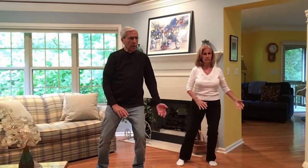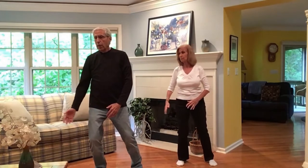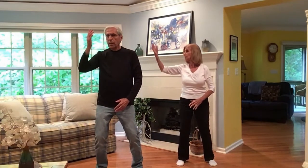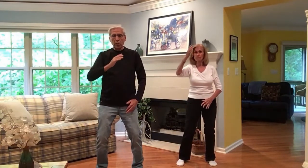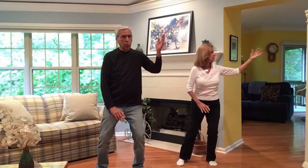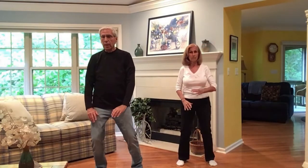Let's do that to the left side. Shift, move the energy over, and down the midline. Now try to keep your gaze on the moving hand. This becomes sort of a moving meditation of sorts down the midline with an exhalation. So it's inhale, look at the moving hand, hold the breath, and exhale down the center.